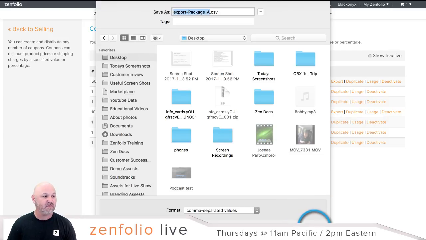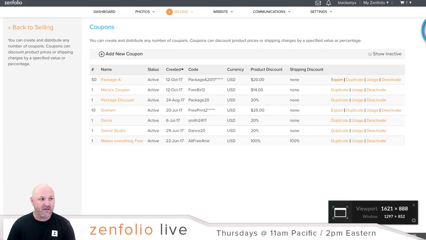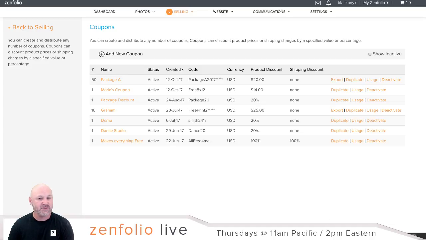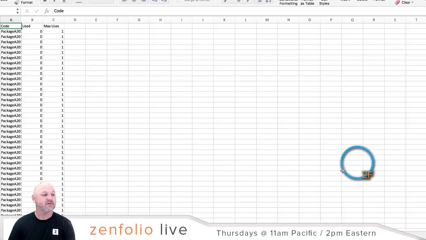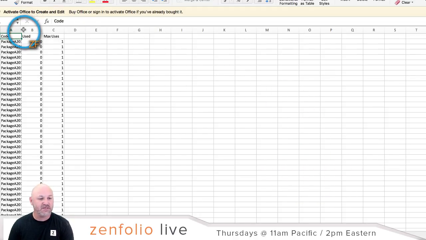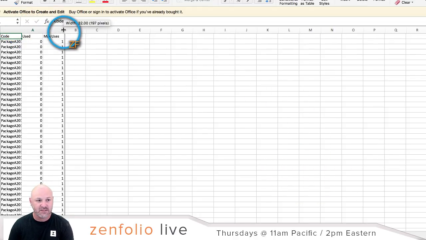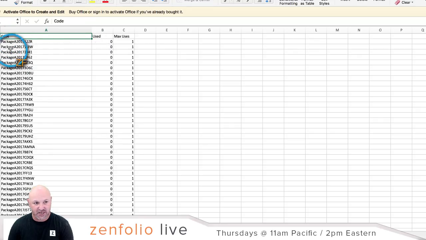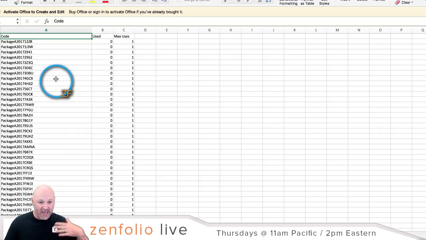Click Save. And I'll show you what that looks like. So I'm going to open it up in Microsoft Excel. And basically what it does is it creates a CSV file like this with all the randomly generated coupon codes, and you would just come here and copy and paste them and email them out to the people who ordered that specific package.